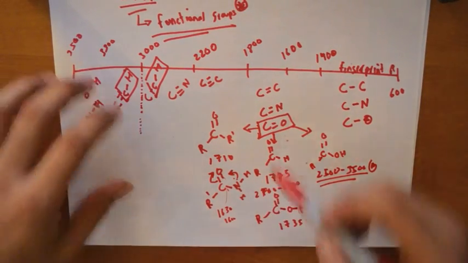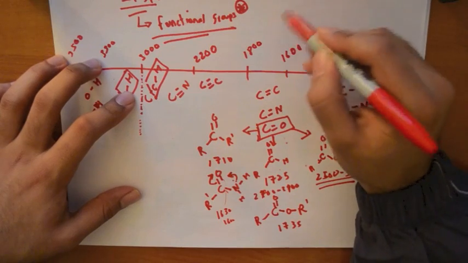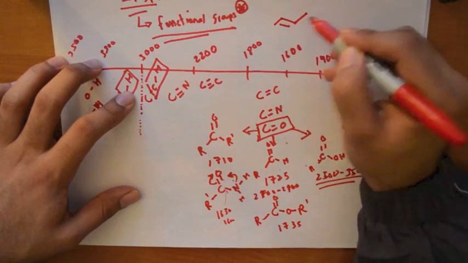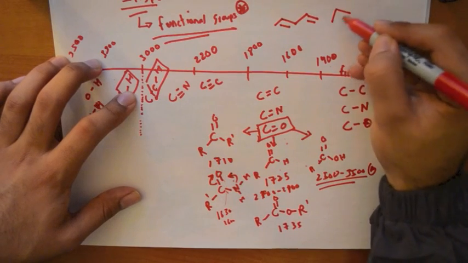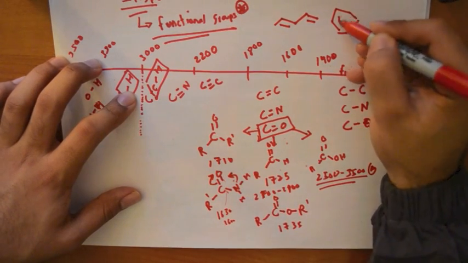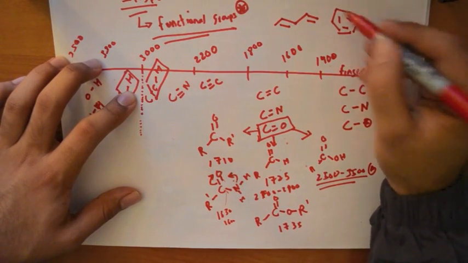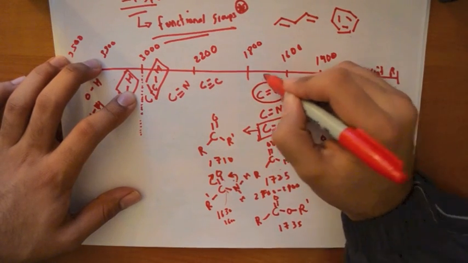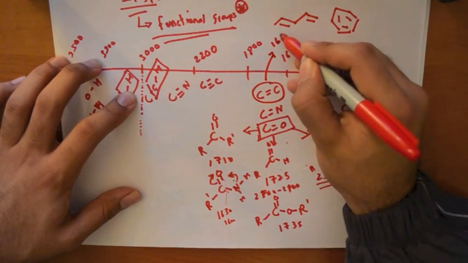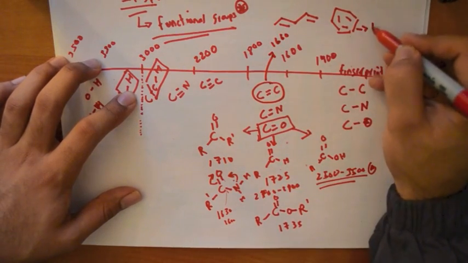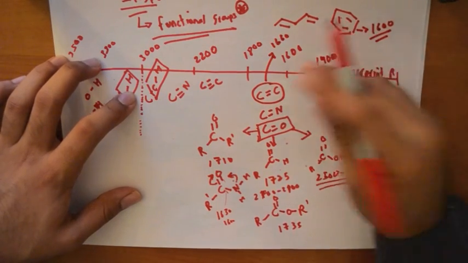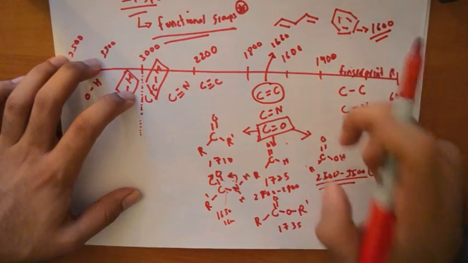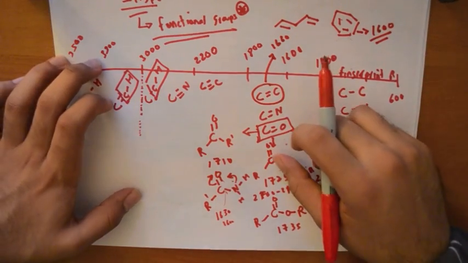So since talking about that, let me just tell you what a conjugation system is. It's just single, double, single, double alternations. So a prime example for this one we should know is a benzene ring. Benzene ring is what I call a conjugated system. Where a C double bond C is around 1660 and a benzene is 1600. Why? Even though there are double bonds there, it's a conjugated system. Remember that guys, it's conjugated.